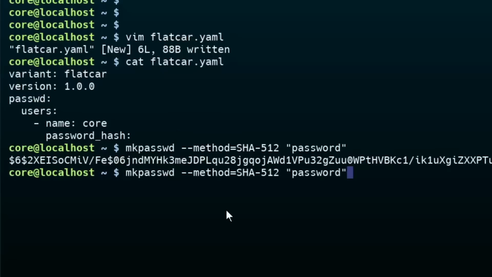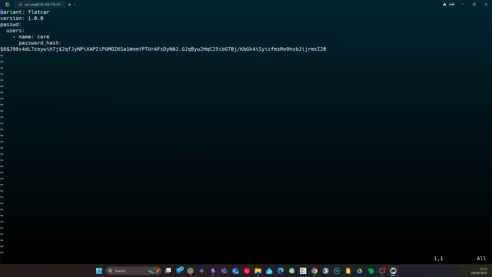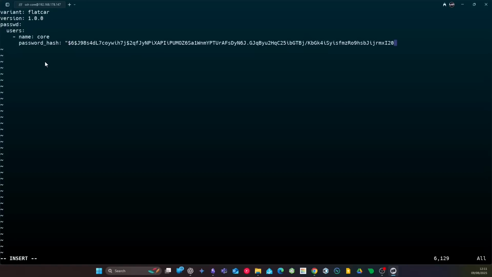To make my life easier, I'm just going to bring back that command and say append output into a file called flatcar.yaml. Enter. And now if I run vim space flatcar.yaml, I see the hash added at the bottom of the file. So to get this line just after the password hash colon, I will go all the way to this line, press I to insert. Now I can interact with this file. Delete, delete, colon. Here we go. So this looks okay to me. I just want to double check if it's one space here, like that. No, that one space is fine. That's it. Hash is added.